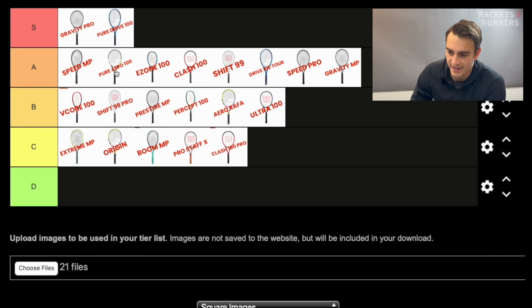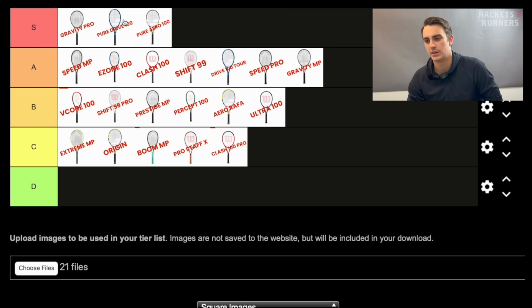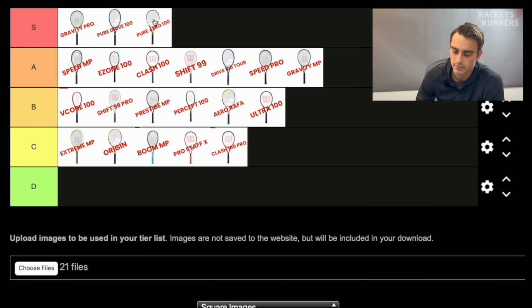Pure Aero 100. I kind of want to put this racket in the S tier. I just want to see what that S tier would look like. You know what? I think the Pure Aero 100 is an S tier racket. I'm so impressed that Babolat took the leap they did in closing off the string bed to make the racket so much more consistent than the last two. This is such a big improvement on those. Yeah, to me, this is an S tier.